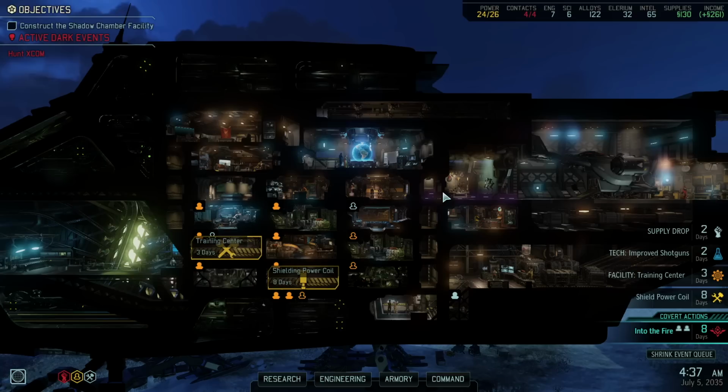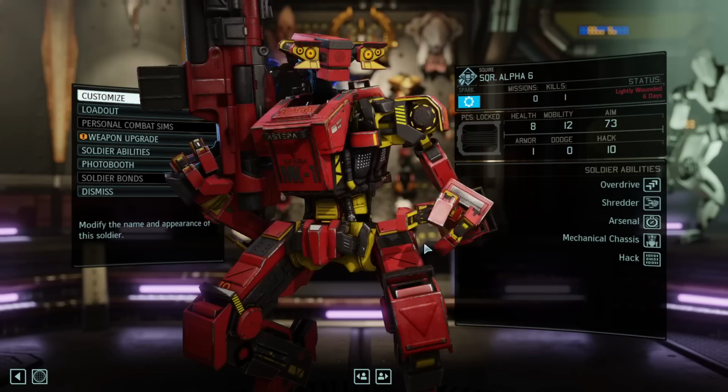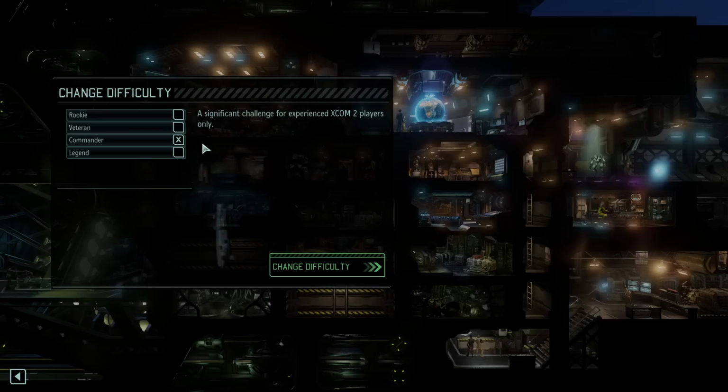Last time, there was good news and bad news. The good news is we've now got a brand new type of soldier, the robot, though this one does need some repairs before it goes back onto the field. And the bad news is, when it does go back onto the field, things are going to be potentially a whole lot more difficult than they used to be, because we've gone up to command difficulty, because I feel like I've got to grips with the basics now, so I'm going to regret this immediately.